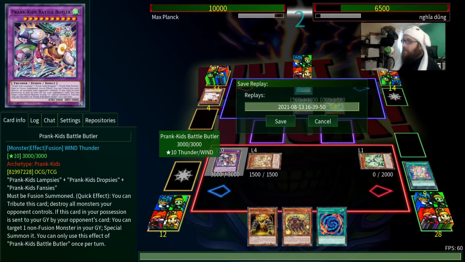Battle Butler has a quick effect. He can tribute himself to destroy all monsters your opponent controls, not even face-up. It's a quick effect Raigeki. The problem with this is it's like a 3-card fusion, and you have to tribute this off to do it. So it's like, you're losing a lot of resources, right?